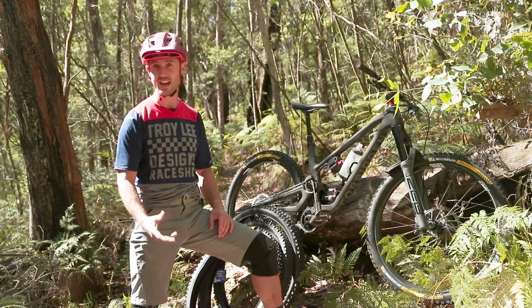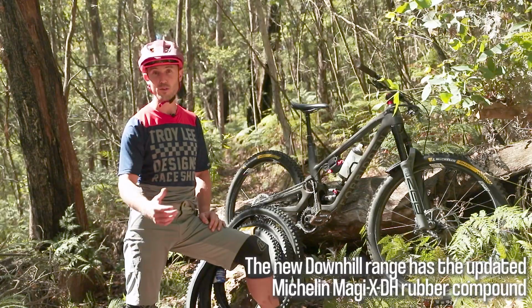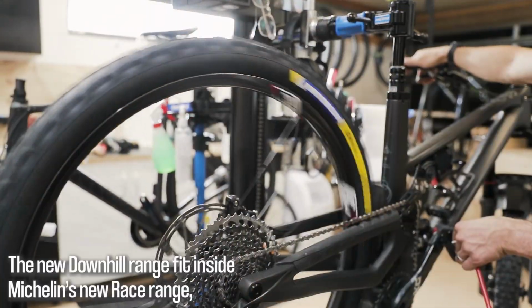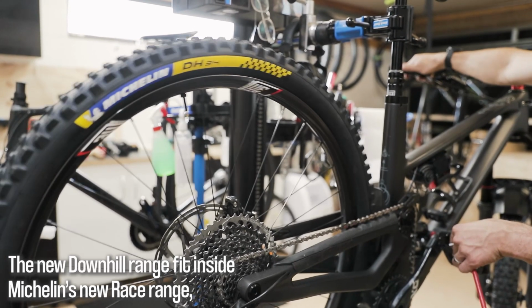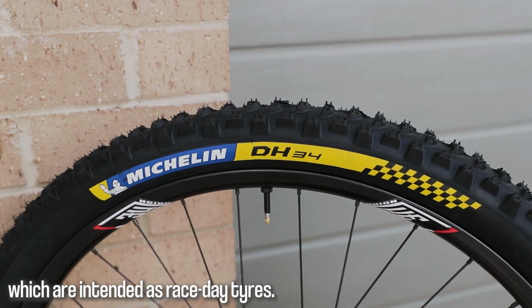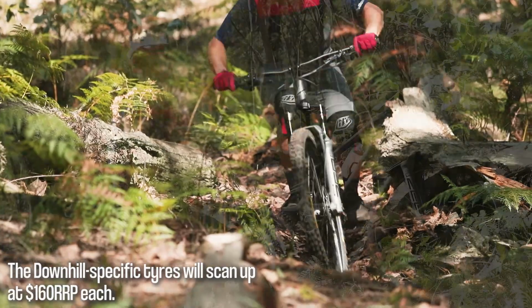Today I've got the DH22 on the front and the DH34 on the rear, both of which are the Magi-X compound, which is incredibly soft. Both of these DH22 and DH34 tyres are part of Michelin's race line. They're $160 tyres. They are built to be raced.